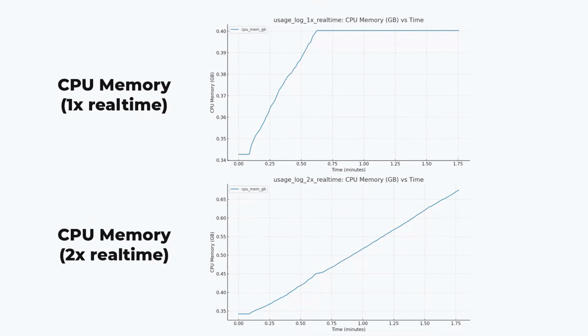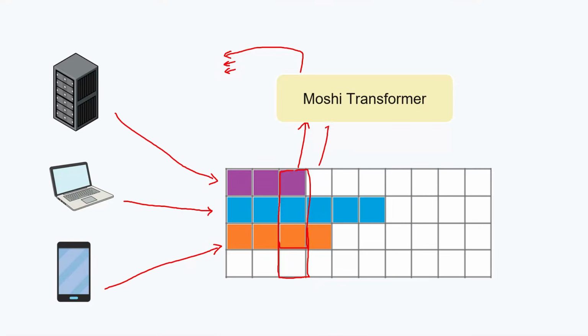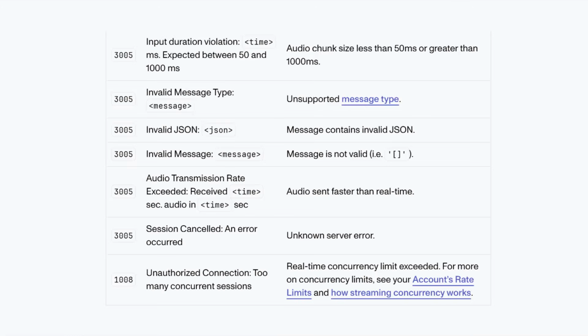One potential problem is, what if the client decides to send data at a rate that's faster than real-time? I ran the experiment again, but this time sending it at twice the real-time speed. And what happens is the CPU memory just keeps on increasing without bound, which it didn't do in the real-time case. The model is set up to consume the audio buffer at a real-time rate. So if the client sends audio faster than real-time, then the buffer will fill up faster than it can be consumed. This could eventually lead the server to run out of memory and crash, which is why many speech API providers like Assembly AI really don't like it if you send audio faster than real-time.